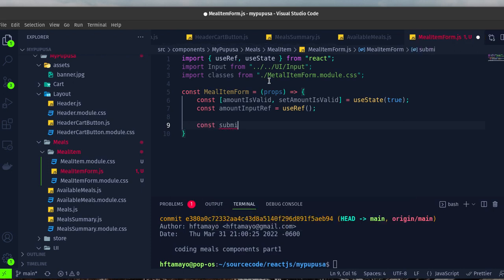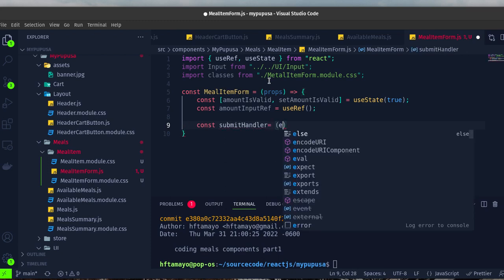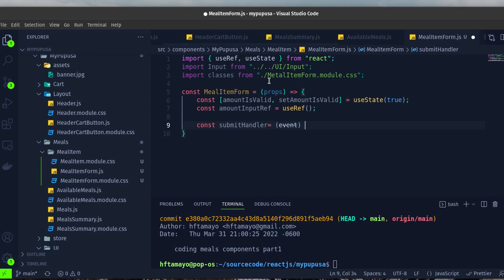All right, so these functions will be related to the button when the user decides to place the order.